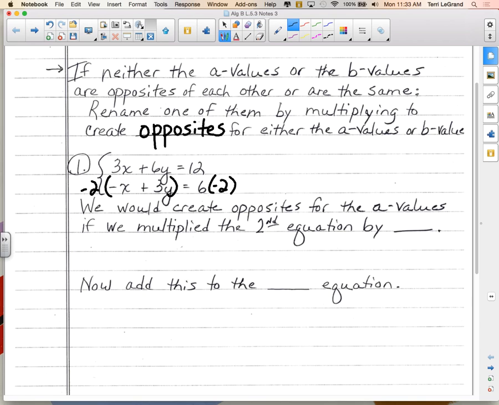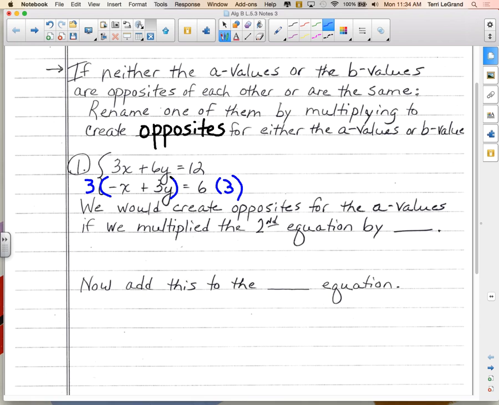What's another choice we have? Multiplying that same equation by +3 instead. Because what would happen if we multiplied it by +3 instead of -2? You would have 9y plus 6y, and then you would have 3x plus -3x. So if I multiply both sides by +3 instead of -2, which would we eliminate this time? Would we create opposite y's now, or would we create opposite x's? We would create opposite x's.